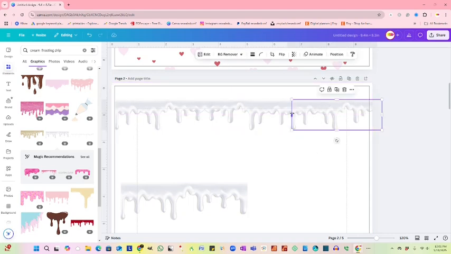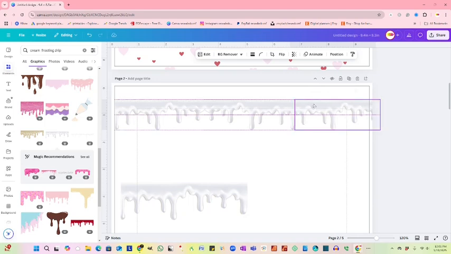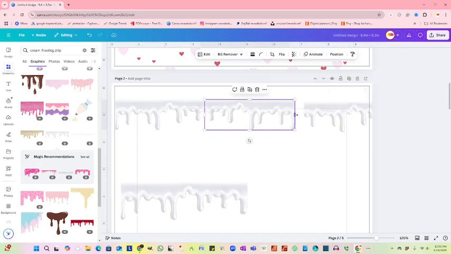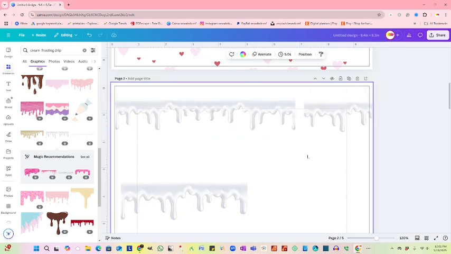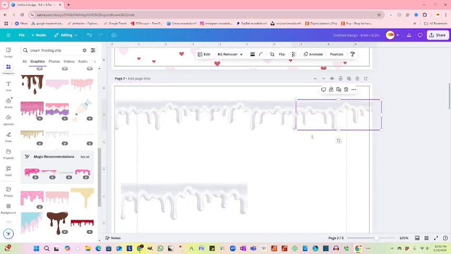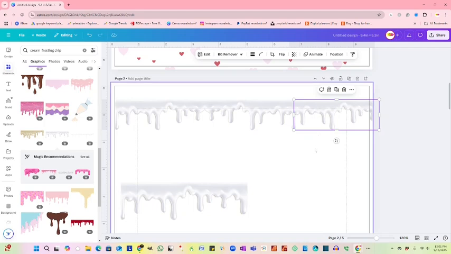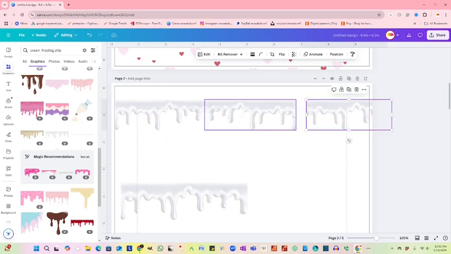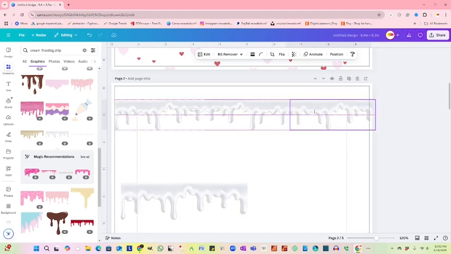And just overlap a little bit. I think I might have to adjust this one. I don't like the way that drip looks.